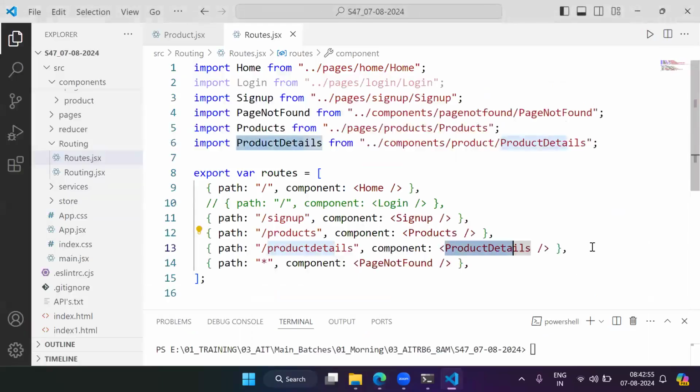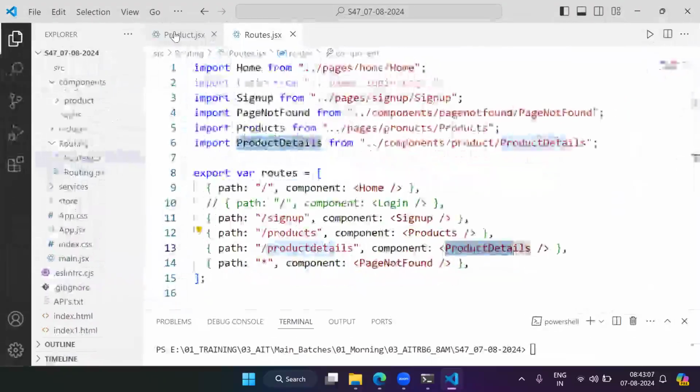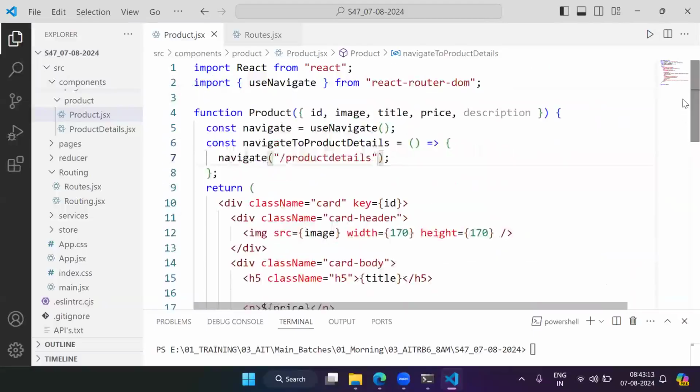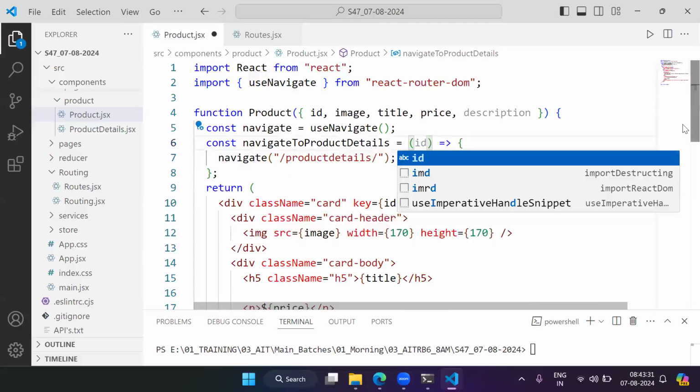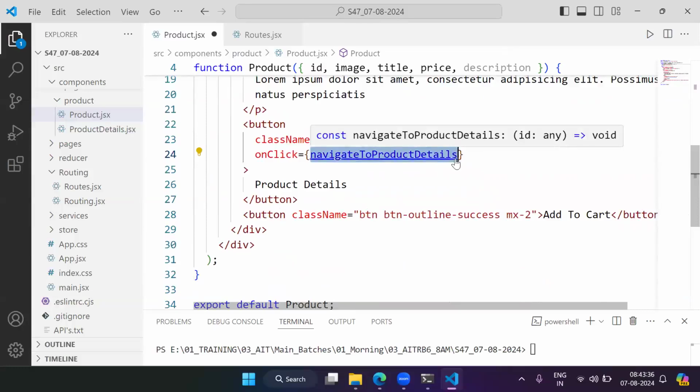So now the question is how you will pass the data from the product component to product details. How can we pass the data? I think we pass only the ID, with the data already in our Redux. So we will fetch and filter with the ID in the product details component. So here, can I pass ID? Yes, as a path parameter. So let's suppose here we are taking the ID. And here, whenever I want to call this, I want to pass the ID. So directly we cannot pass here.